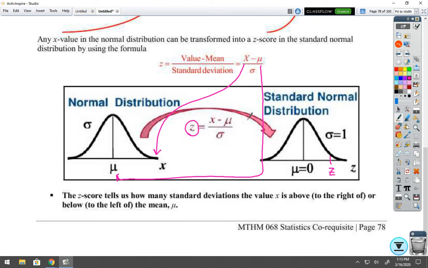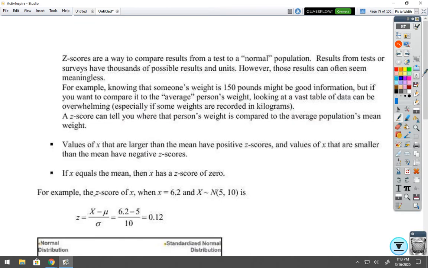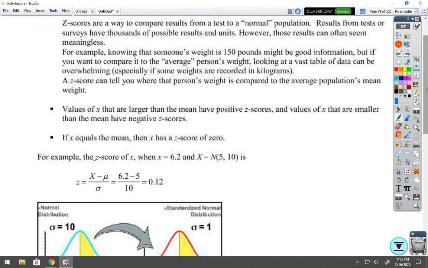So whatever the standard deviation is, again, of the normal distribution, we're going to pile all that into a formula, and when we spit it out, it's going to give us a number Z, and this Z number is going to be this value. Maybe plus Z, maybe minus Z, depending on if we're on the left or the right-hand side of the mu value. And the mu value will always be 0. So let's see what this looks like in practice. It says Z-scores are a way to compare a normal population.